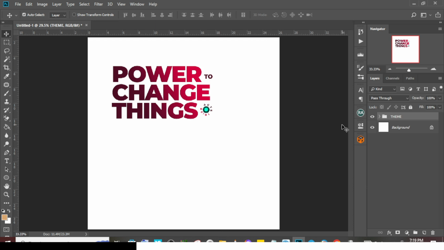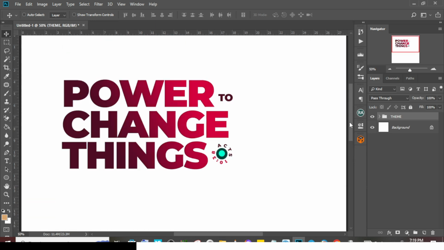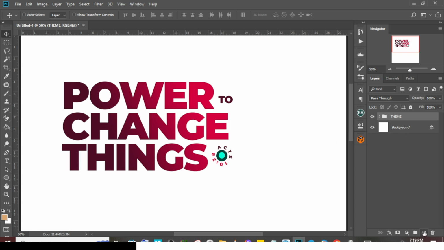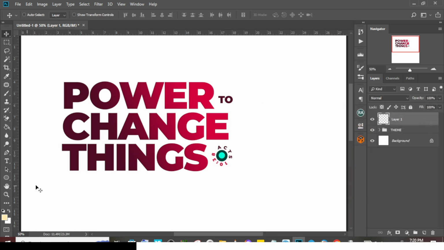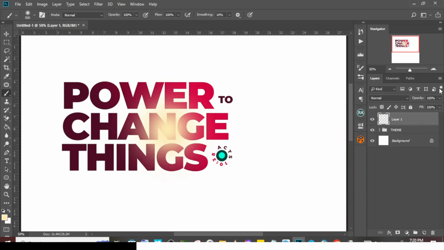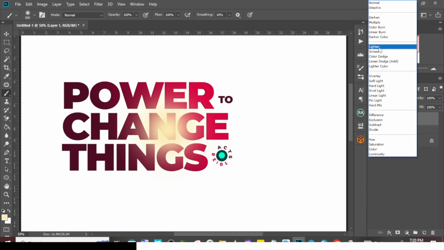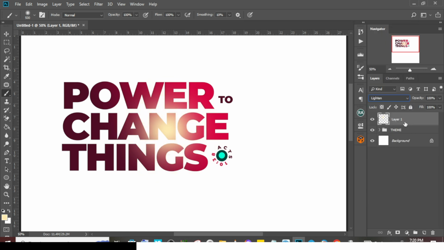Now let's bring in some few glows as well. And the first glow we are going to be doing, let's create a new layer. You want to click over here, and then you want to also use this color code. We are going to use FFEBB0. Okay, so it's a very light one. Nice. Now let's click on our brush, make sure caps lock is off, and just click there. Go and set it to lighten. Interesting. And then let's make it like that.